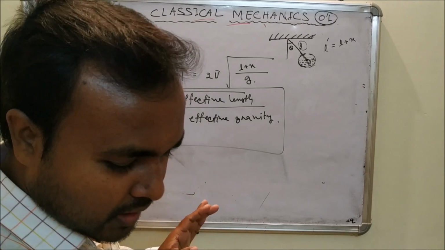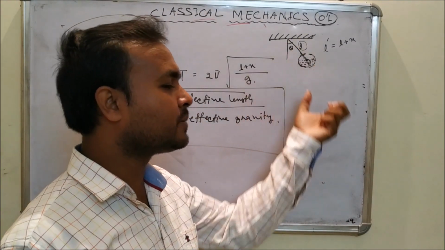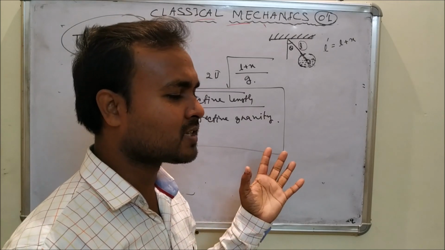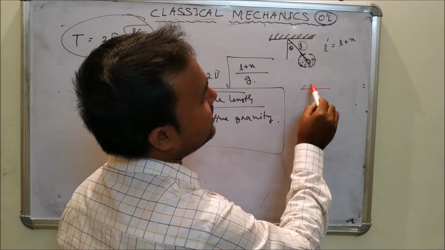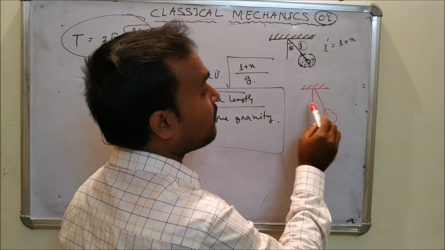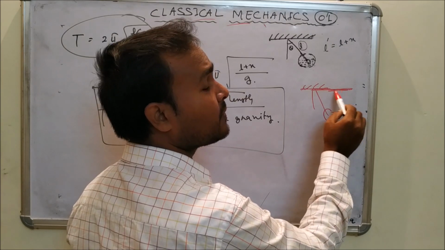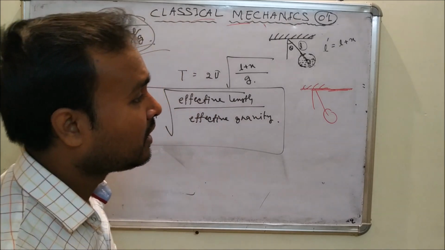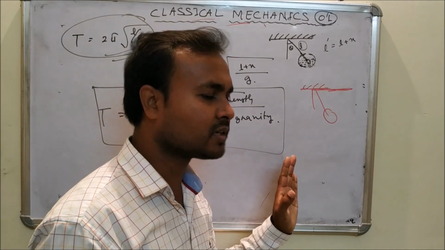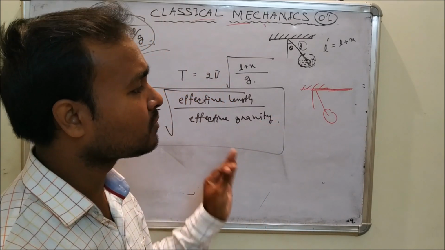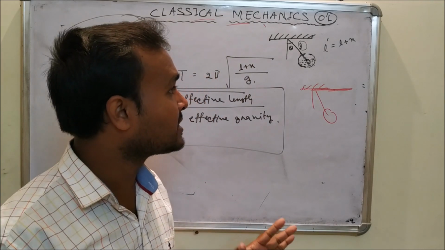So this is our first class. Here we have discussed the simple one. I said earlier that although the simple pendulum is simple, it is not a simple case. Many more problems we can discuss from this. Maybe in the next class I can say that it is oscillating, but if the point of suspension is also oscillating like this, what will be the time period, whether it will be the same or different. Those types of questions are very, very important for the CSIR NET examination and the TIFR examination. You got my point? So this is our first class for online coaching for physical science conducted by me.